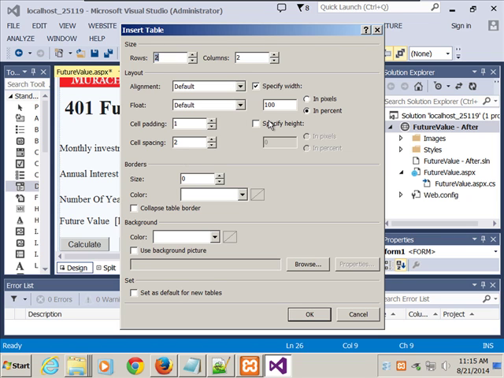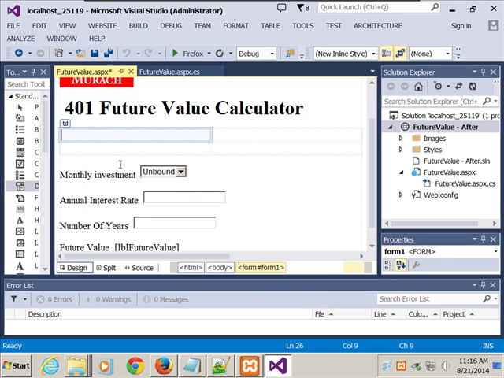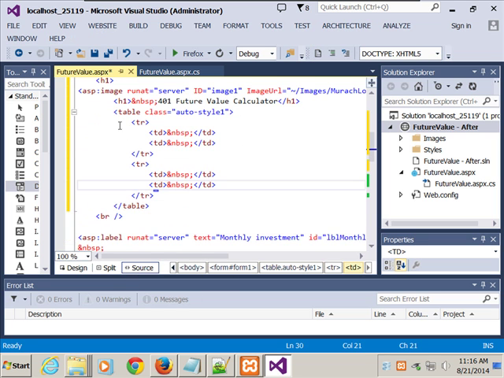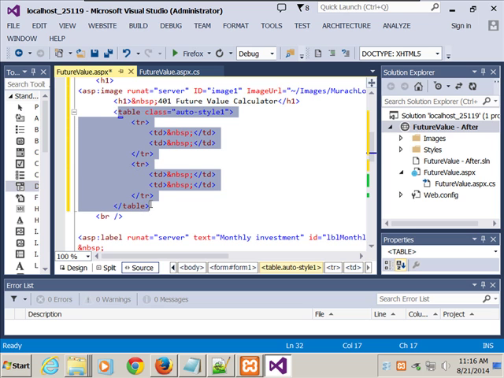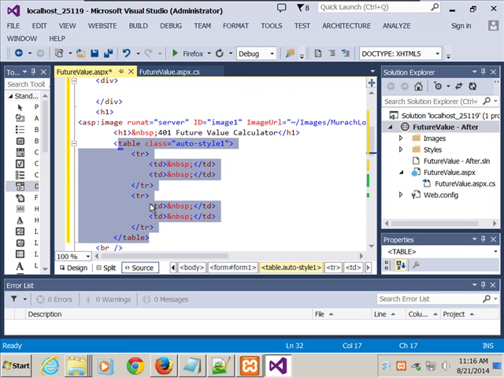It puts in a blank table, and it puts in empty table tags for me, table data and table row tags. So just to show you, I'll leave it at 2, 2. Boom, I put it in there. Notice there's 2 and 2. And if I come back into source mode, see what it put in? It doesn't put in header tags because it doesn't assume that you want headers. But it'll build the table for you.